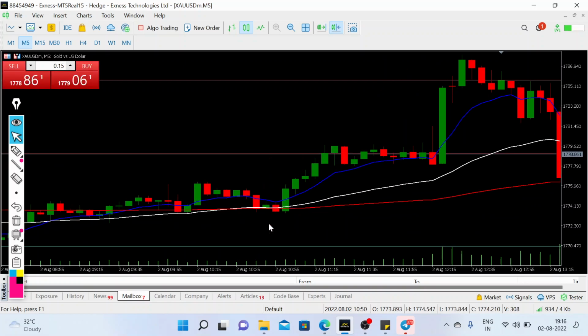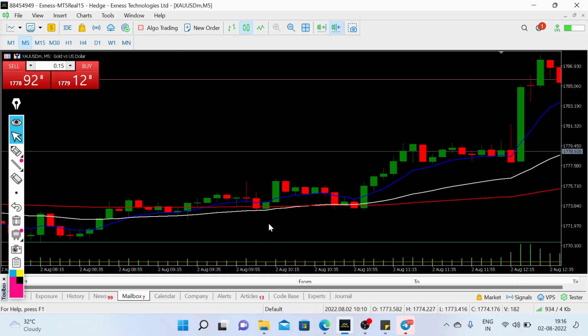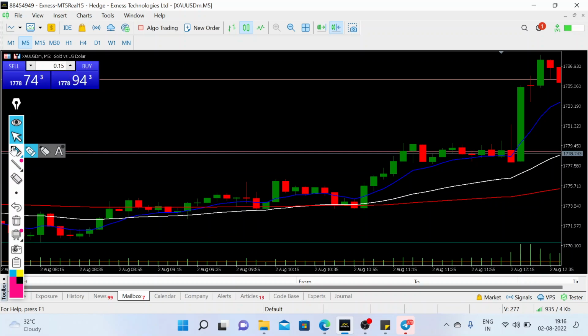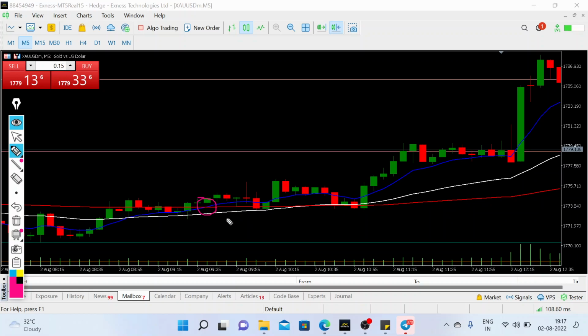So what you basically have to do is find the crossover. The crossover should be between the 5 period, the blue one, and the red one, the 144 moving average. So whenever the 5 period moving average crosses from below to above the 144 moving average toward the upside, this area you can see here generates a buy signal. Whenever the 5 period moving average crosses over the 144 moving average, that generates a buy signal.